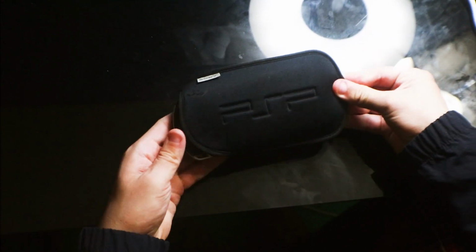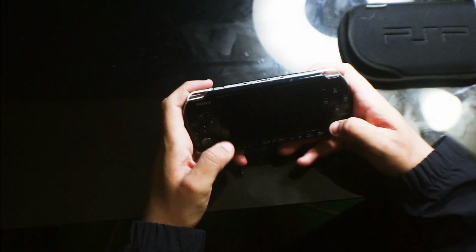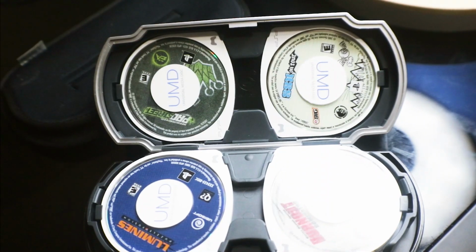You know, I don't have to bring a whole console. I don't have to bring the HDMI cables, controllers, anything like that. I just bring this and the charger, and I'm good to go. It takes up so little space. I don't have to have anything extra. I just need to bring my charger and my games. It's so easy, and the games are still small, so I can bring them around, and it's really easy to use, and it's so portable.